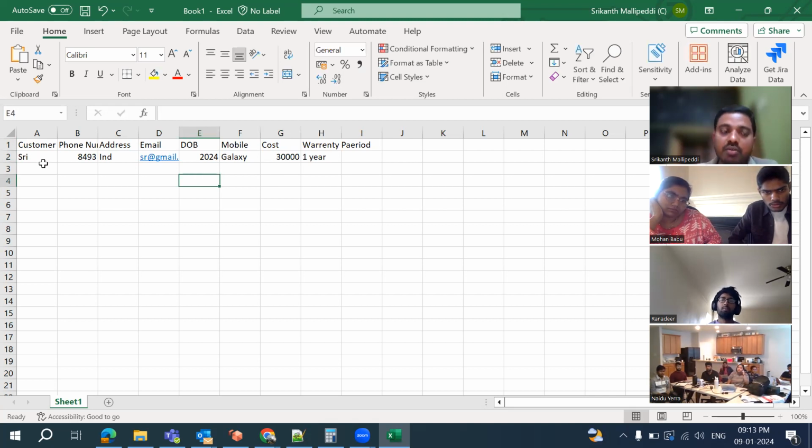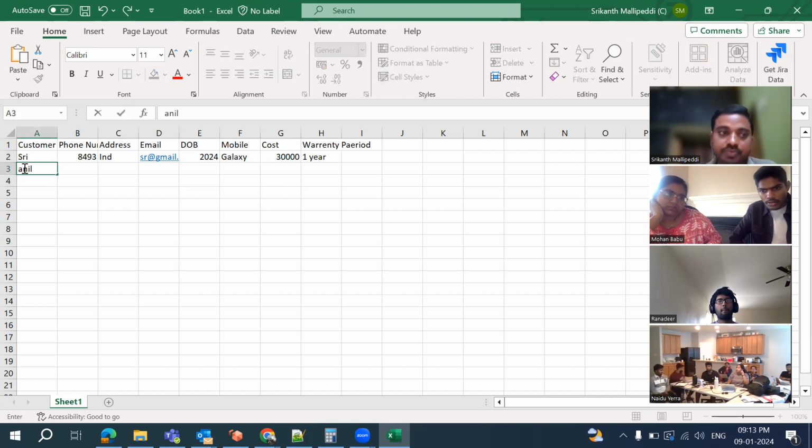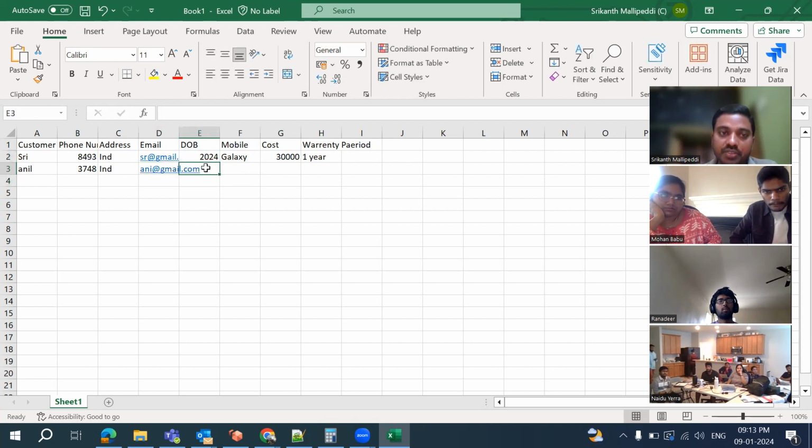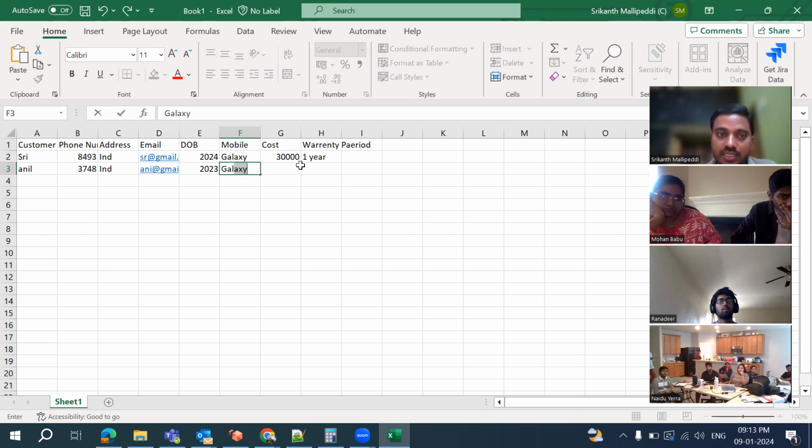Similarly, multiple customers purchase a mobile. Maybe some other person, with some random phone number and a gmail.com email. They may have a different date of birth, and they also purchase the same product, Galaxy, with the same cost and 1 year.